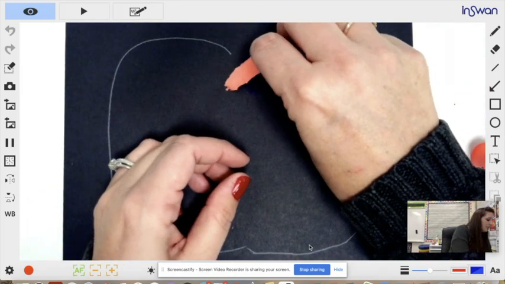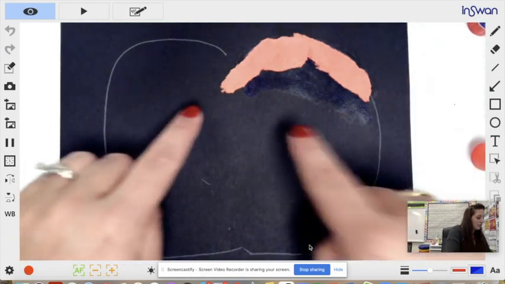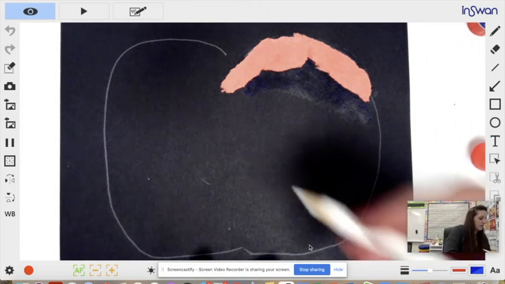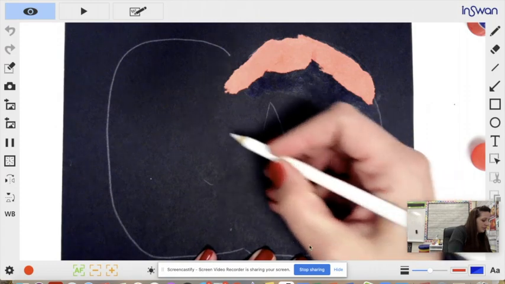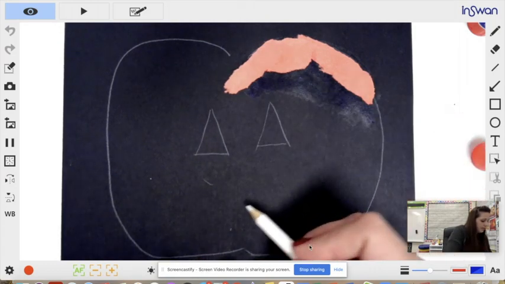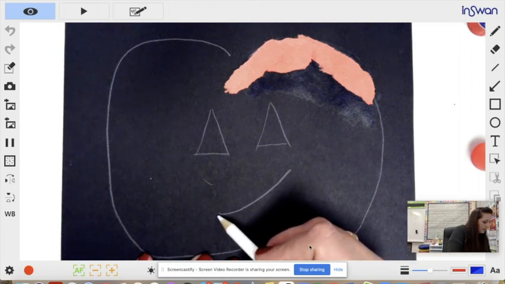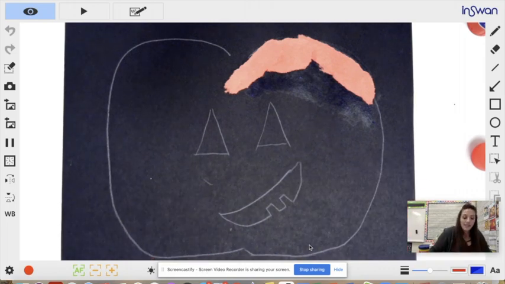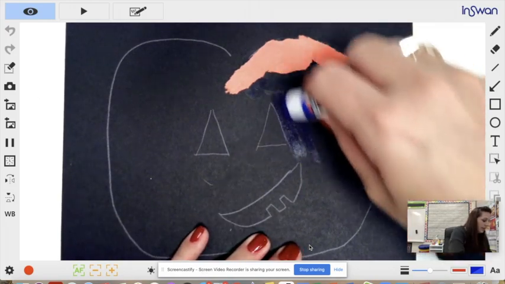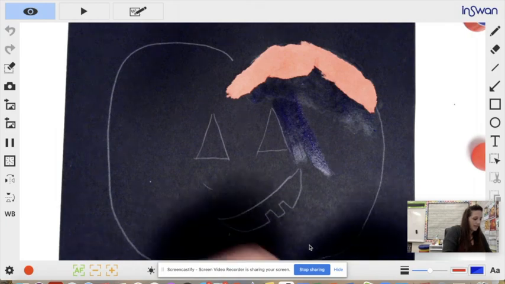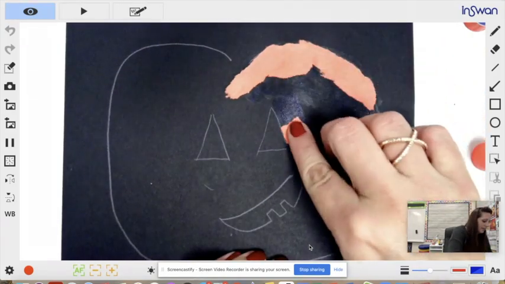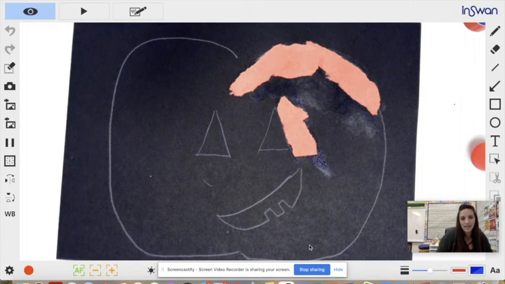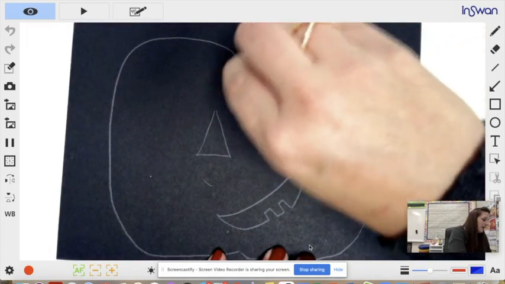Now, if you're doing a jack-o'-lantern, you're going to want to add your face before you add the orange, so you know where to not put the orange. For example, if I was going to do a jack-o'-lantern face like this, with a silly tooth on the bottom, just a silly sideways smile, then I would take my orange and go around my eyes. All right, this one, put that right there. So do you see how you would leave the eyes black and then you can put your yellow in there at the end?